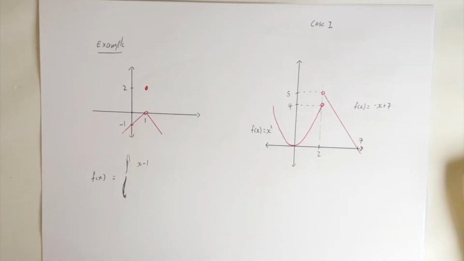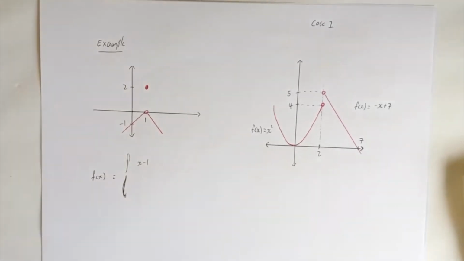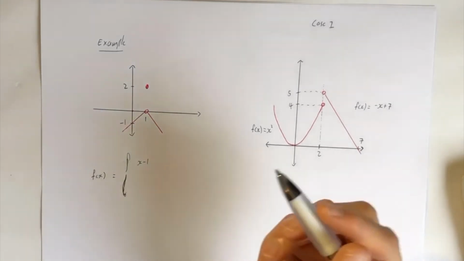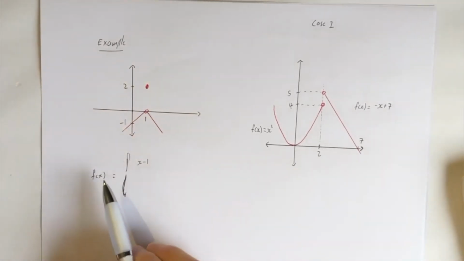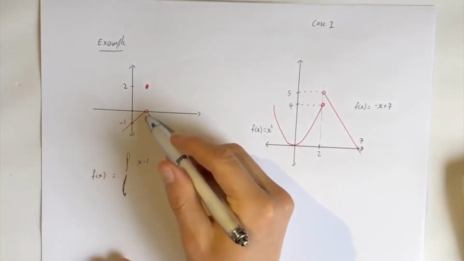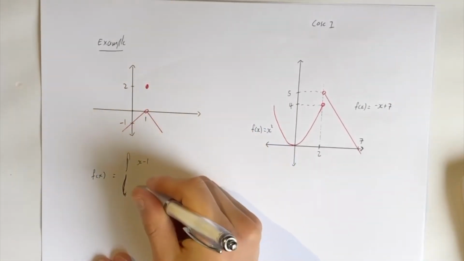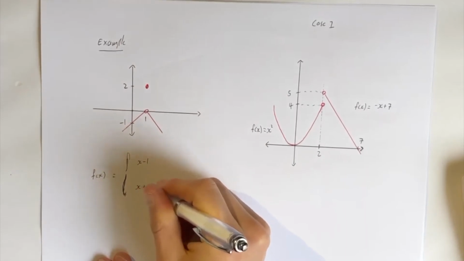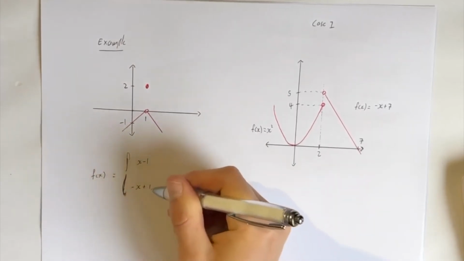Now this other part, alright, my camera that's balancing on a 1 meter ruler poked through a cardboard box just fell down, so I'll continue where I left off. Well, we just defined that function as x minus 1, and this function is going to be negative x plus 1, isn't it?